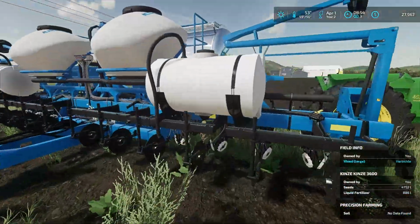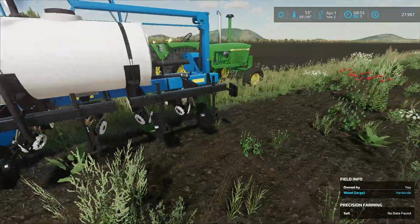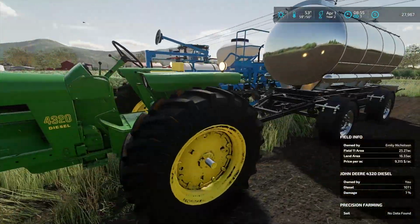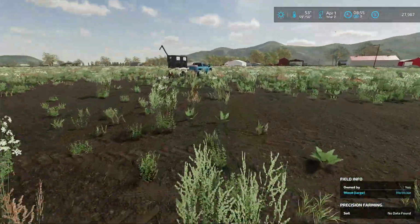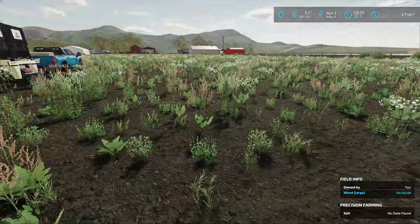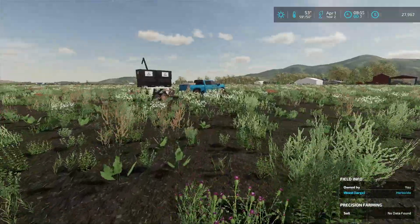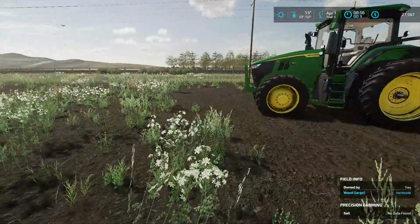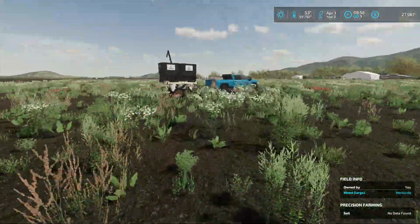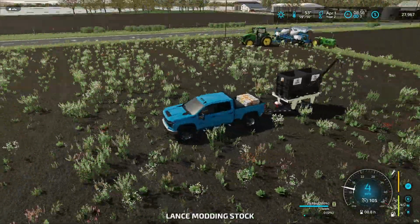Now we're filling our liquid fertilizer tanks in the front here, and then our seeds in the back. And then we are going to get to planting. We are going to spread manure on this field here, probably end of April, and fertilize it. And we will be doing our liquid herbicide and all that as well. We'll be taking care of this crop, being that we want to make as much profit as we can on it to pay back the loan that we had out to buy this field.